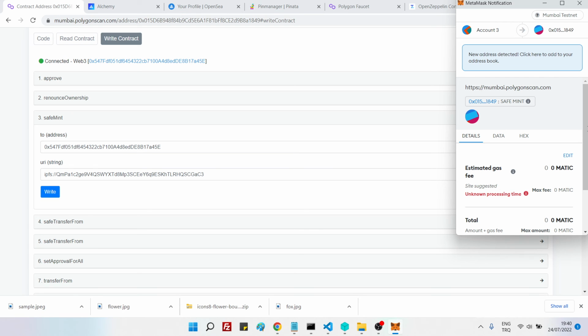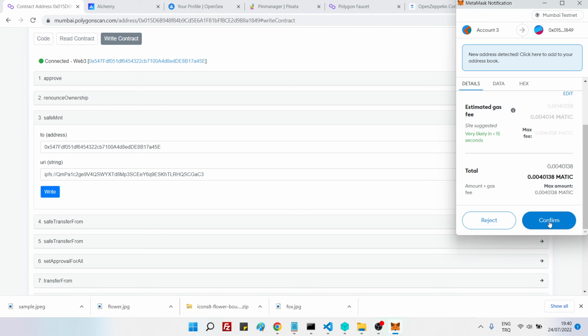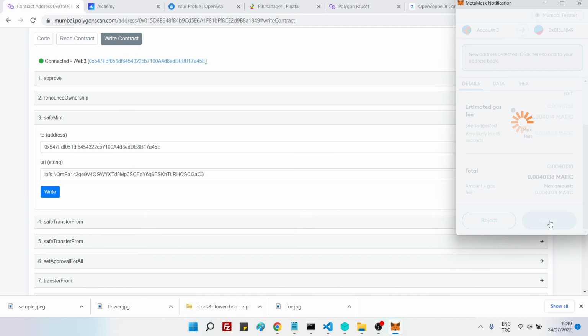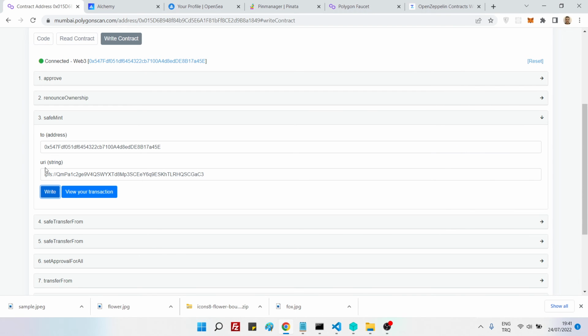Now I just need to say confirm, and this function, this button, will mint our first NFT, okay?